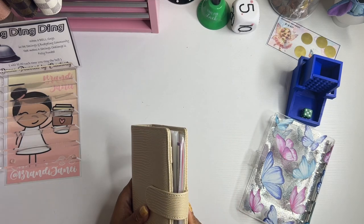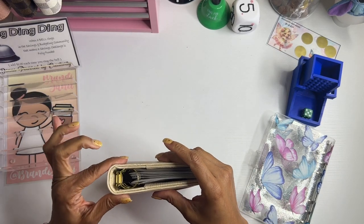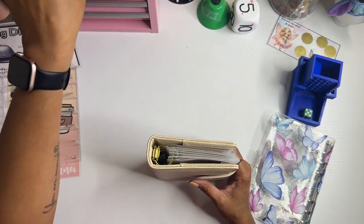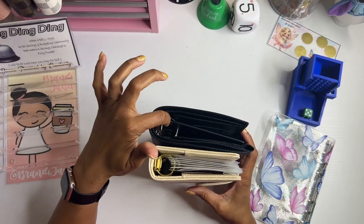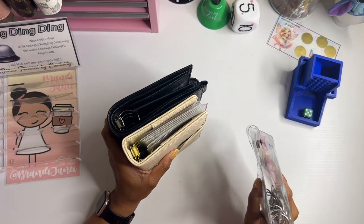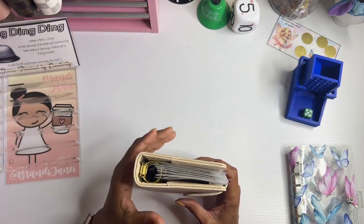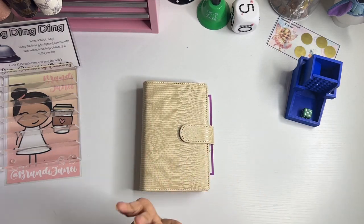Oh my gosh, I love that so much. Yeah, I need more of these. I love it, love it, love it. I love how big the rings are. It gives you Moterm vibes, because Moterm has that pocket in the back. So it makes your rings look, oh, look, see, it's like Moterm vibes. I put 30 millimeter rings in here, which means these are probably 20-ish. And I think these are only like 10 or 12 or something like that. Maybe 18. I don't know. But anyway, love it. If they made a 30 millimeter ring binder, that would be even more amazing. But anyway, I digress again.